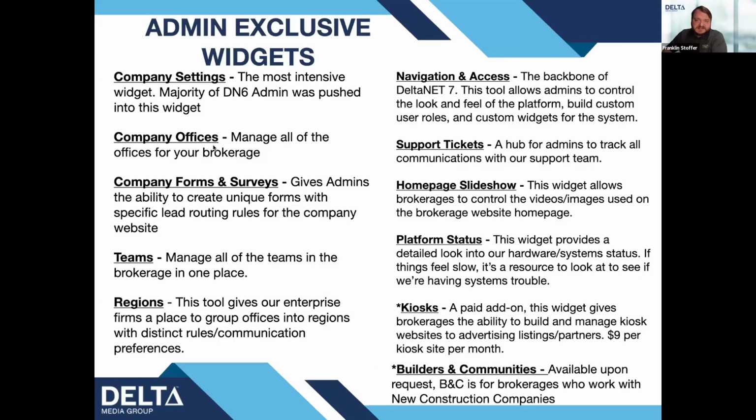Company offices is a dedicated admin tab to manage all the offices within your brokerage. Company forms and surveys is where you can go to create unique routing forms, for things like when you want to add a contact form on a specific page of your website and you want that form to collect specific information and then have a unique lead form tied to it. DeltaNet allows you to build your own forms and surveys using this tool.